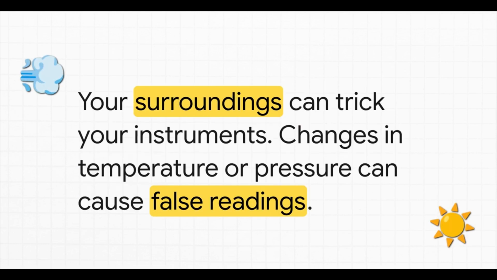Wild. And then there's the world around you. Your lab, your workshop, wherever you are. It's not a static bubble. The temperature goes up and down, the humidity changes, maybe even the air pressure shifts. And all of that can subtly, or not so subtly, trick your instruments. It leaves you wondering, is that a real change I'm seeing, or is the room just having a moment?